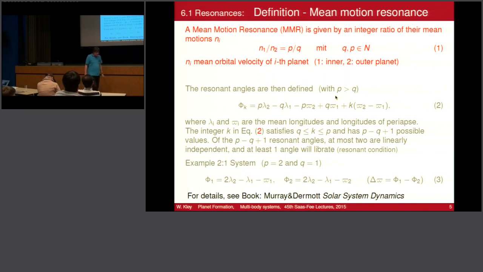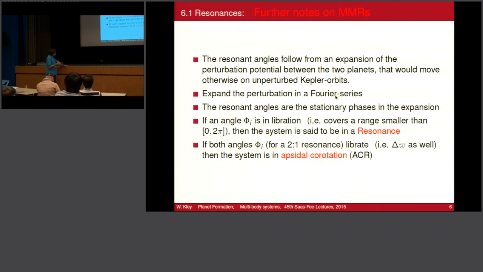There are resonances, for example, secular resonances, when the planet moves through the orbit and the direction of the periapsis moves with time, and you can also have a resonance between different motions of these apsidal lines. So this would be a secular resonance. But we are talking only about mean motion resonances, and you can define very complicated things and mathematically make a stronger statement there. All of this you find in this book, Solar System Dynamics by Murray and Dermott. Of course, you didn't read this, and we do not read this here either.